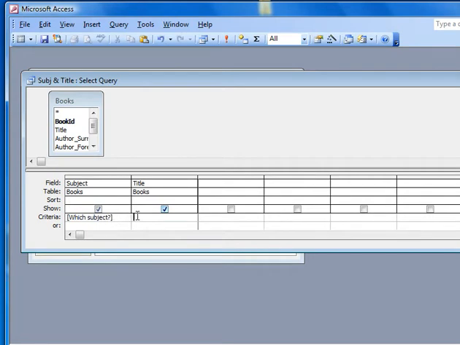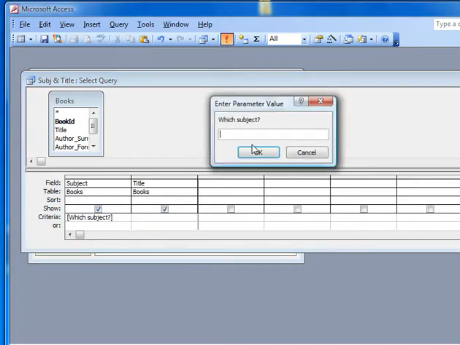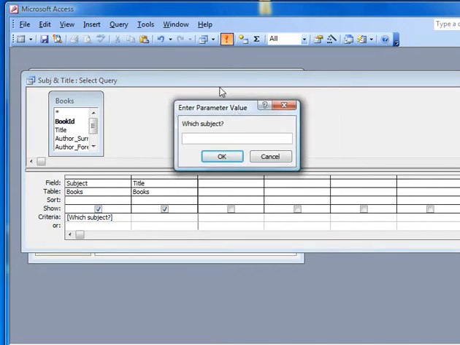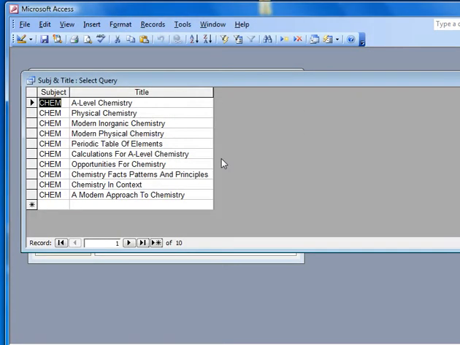And what happens now when we run this query is the little box pops up here and asks us for a parameter. Now this is known as a parameter query because you have to type a value in, and the parameter is the value. And what I'll do again, just like we did before, I'll choose chem this time for chemistry, and we click on OK, and the query then runs and it gives us all the chemistry books.